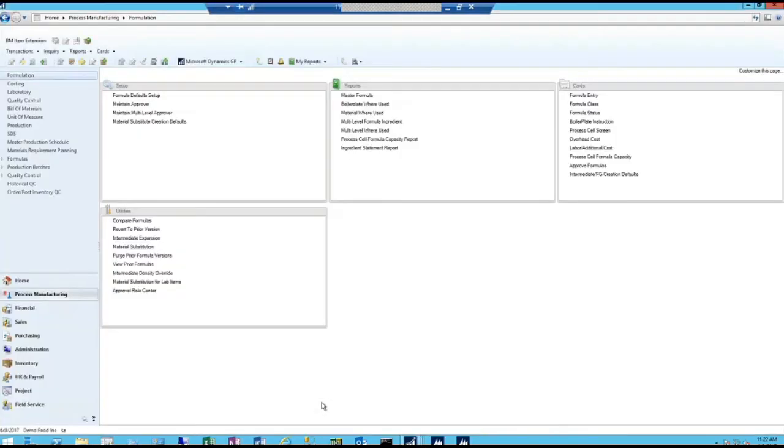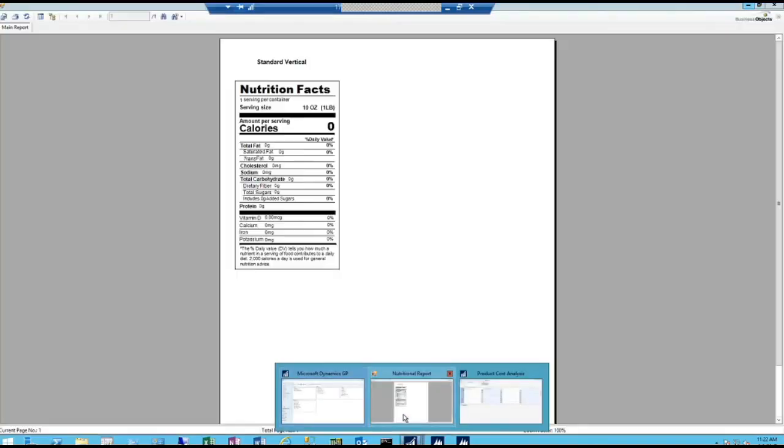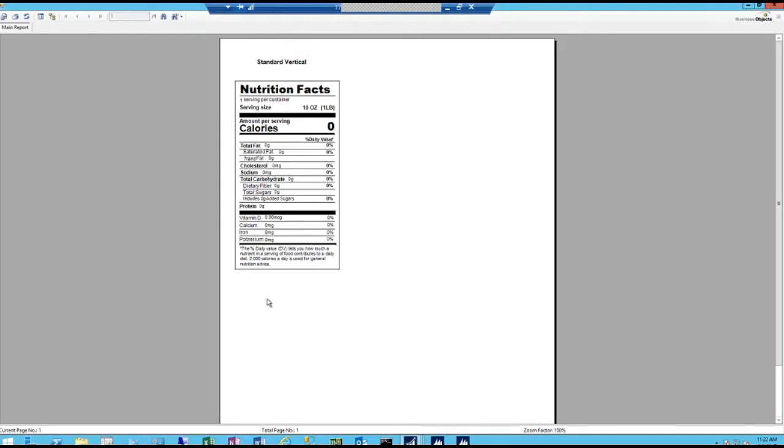And we were talking about nutritional labeling. We do nutritional labels, and they're modifiable to your needs. It's not necessarily our format we're worried about, it's your format. So we can customize any of these, as well as any of the other reports or regulatory forms that you might need. But I just wanted to show one that was somewhat similar to what you might see.